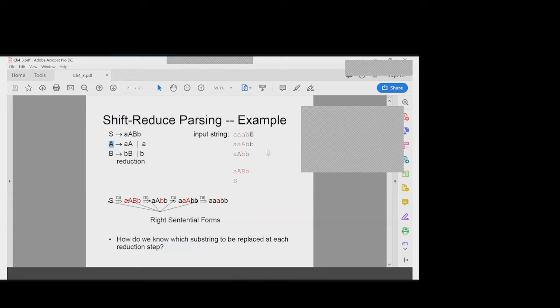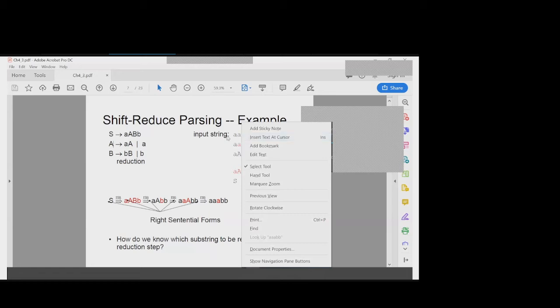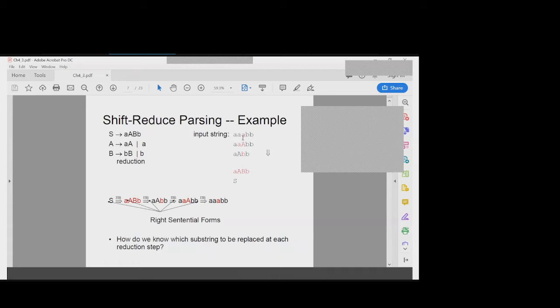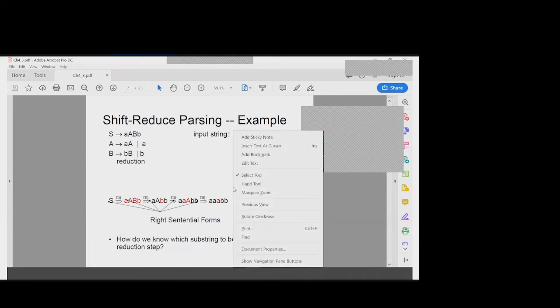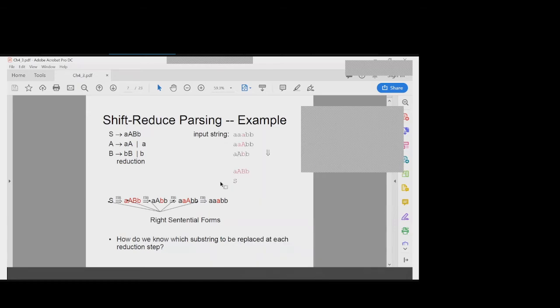Right now that's what I want to explain, कि यहाँ पे हमको trial and error करके देखना पड़ेगा कि भाई चलो पहले इसको reduce किया. So basically what you are doing, this red is what? Red is called as sentential forms, right? So sentential forms will lead the production to the starting non-terminal symbol. So it's kind of finding the right production so that production will give you the starting non-terminal symbol. That means that production will lead you to an accepting state, right? So finding the right sentential forms is very important in bottom-up parsing, shift reduce parsing.